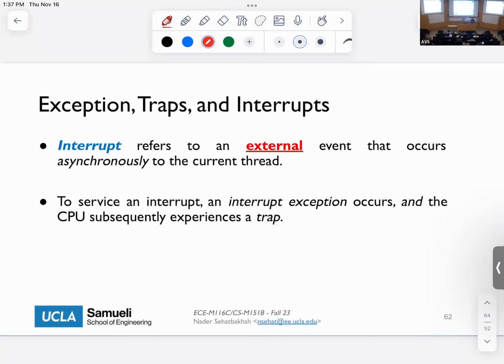The difference between trap and interrupt is that interrupts are external events that happen to the CPU. The trap is something that we usually cause internally, but if external things happen to the CPU, we create an interrupt. And if an interrupt happens, it is an exception. So we technically call an interrupt some form of an exception. And I told you that in order to handle exceptions, we need to have a trap. So the trap is basically go and handle that exception. For the particular interrupt, we call the interrupt service handler or ISR in order to handle the interrupt exceptions.